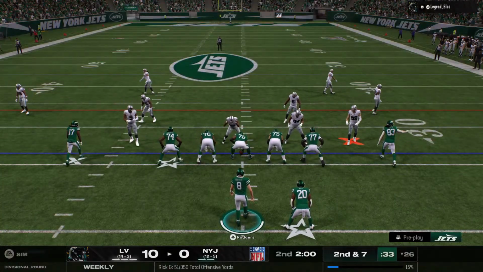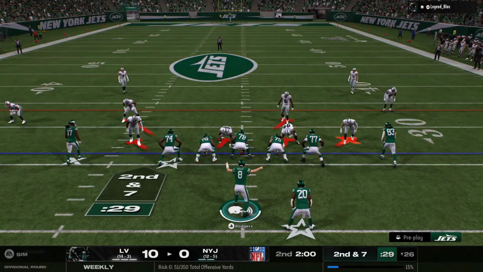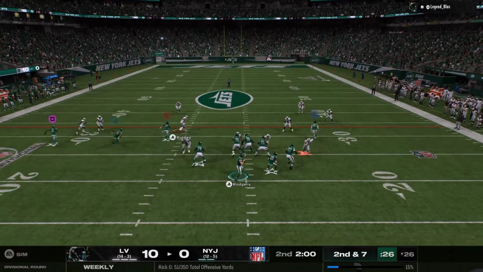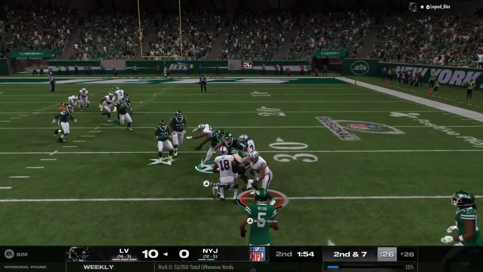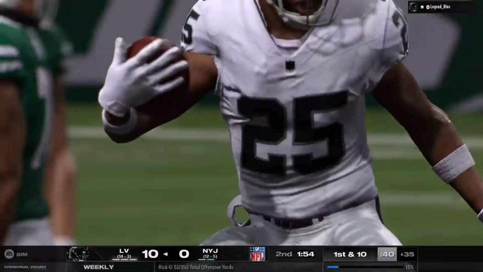Second down now, 7 to go. Working out of the gun, it's Rodgers. And someone stepped in, it's intercepted. And the Raiders have it now on his 8th pick of the year.